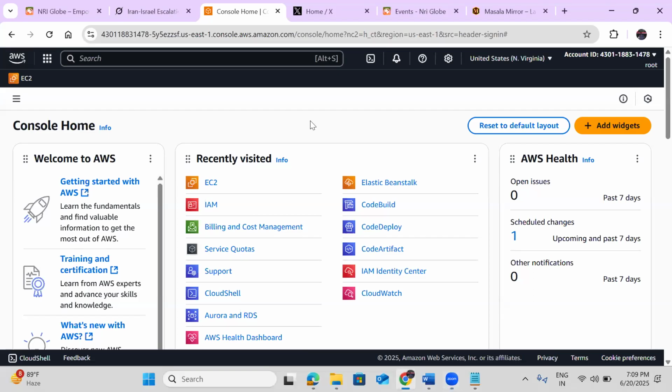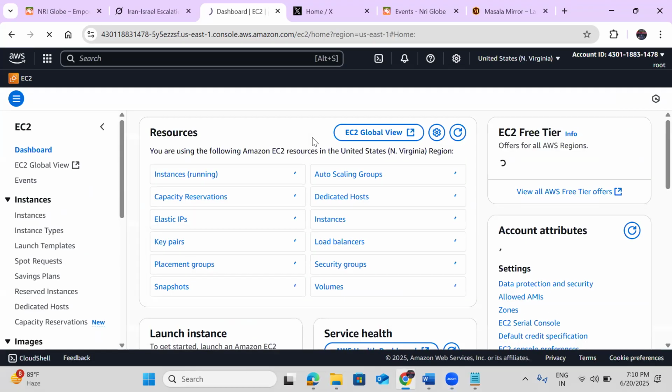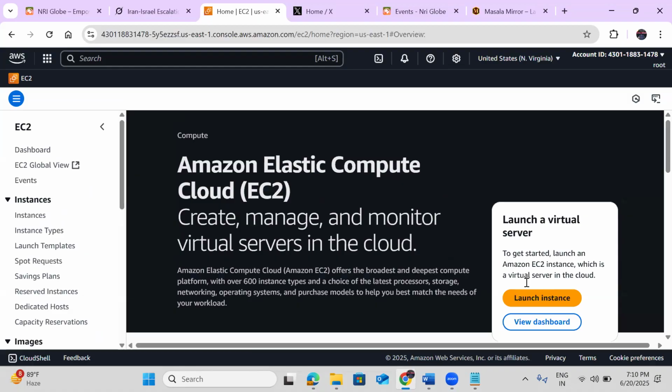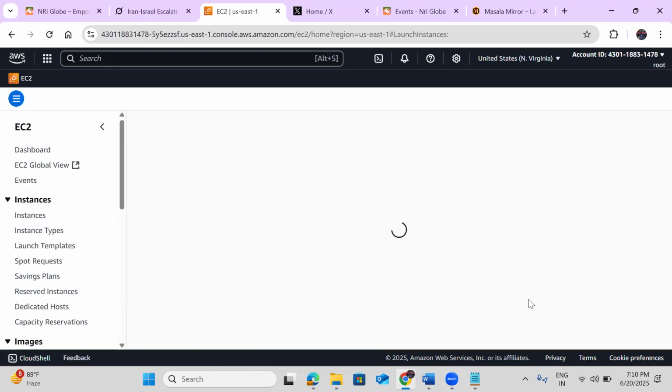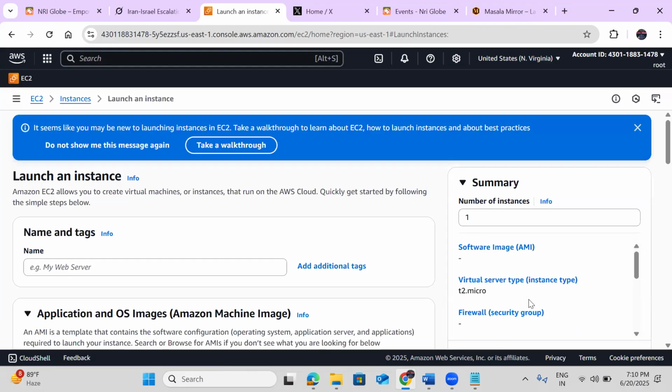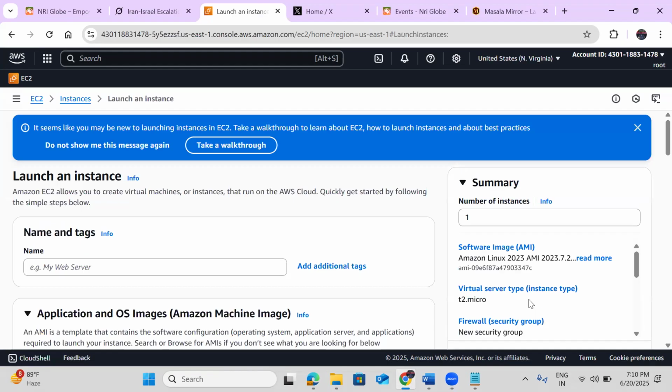So today we'll discuss how to connect to the instance. We'll create the instance, then we'll try to connect to that Linux instance. We can create even Mac and Windows also, but as of now, I'm going to create the Linux instance. An instance is a virtual computing environment from AWS.